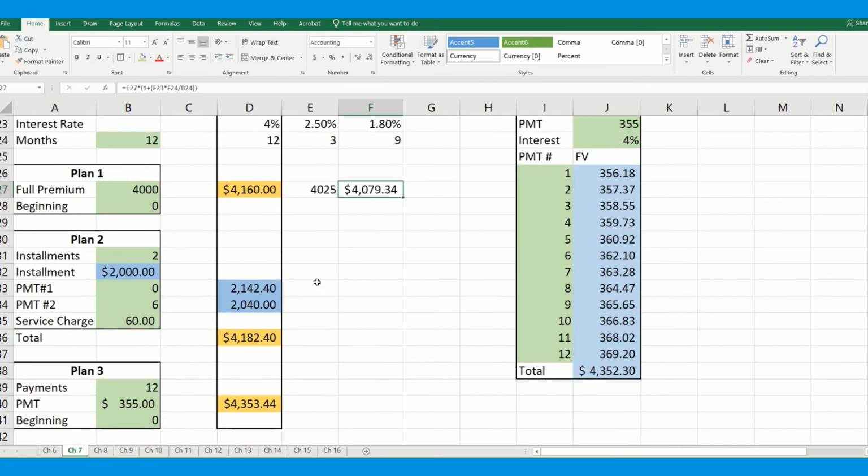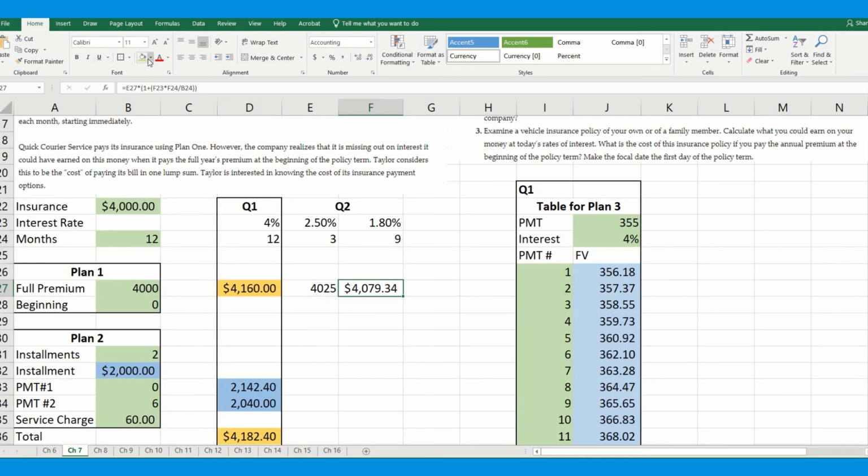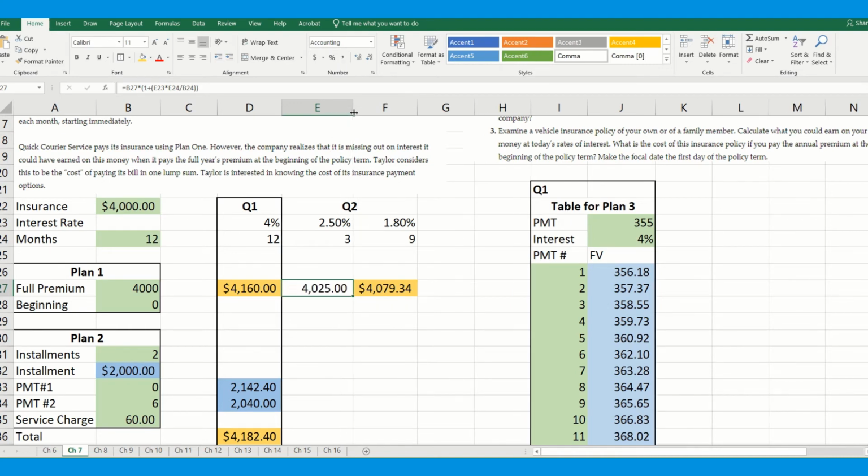I'm just checking my answers are yellow. So I'm going to make that my answer. Okay, so that's the answer for this question. And this is an in-term calculation. So because it's an in-term calculation, we'll make it a calculated field. So it is a calculated field. Let's do that.